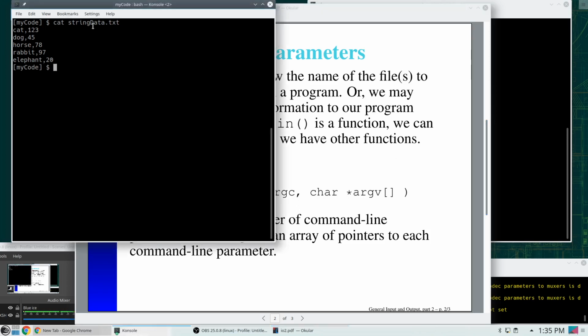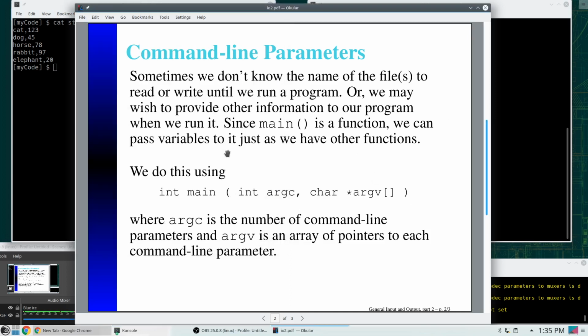So I could give it the name of a file if that's what the program expects, but I'm not limited to that. There's programs where you wouldn't give it the name of a file, but you'd pass other things on the command line to it. Regardless of how you're using it, this is a way to get that information to it. So what we have here are 2 variables, int argc, which is the number of things on the command line, and char star argv and then square brackets indicating that it's an array of addresses of characters. Sometimes you'll see this written instead as char star star argv, but it's doing the same thing.